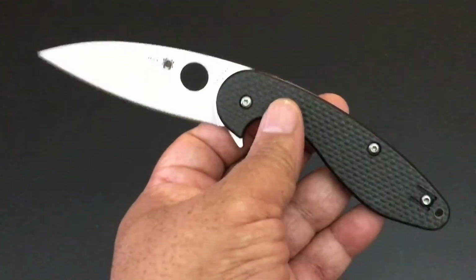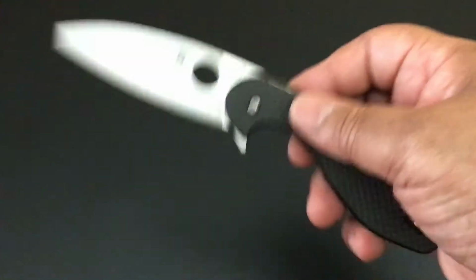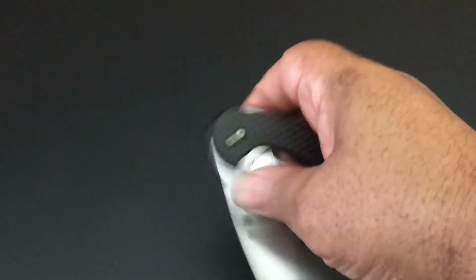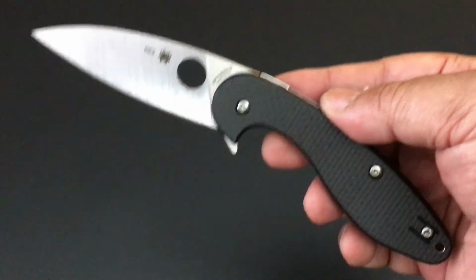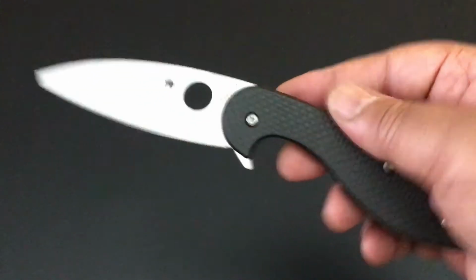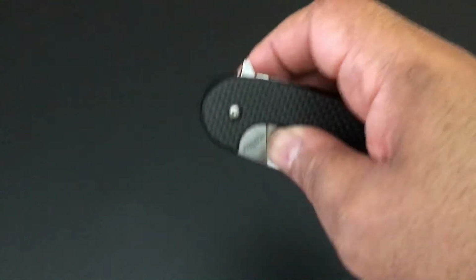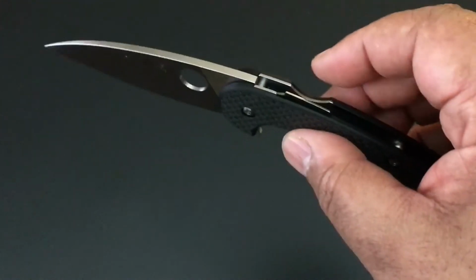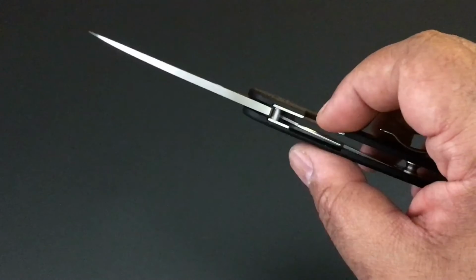Well, they took that design and came up with the Sliverax. You can see the same kind of look to it, but this is a flipper. This is one of 2 flippers that Spyderco has planned to release in 2017. This one, of course, from Paul Alexander. The other one will be coming a little later on, and I can't wait for that. Both of them have the compression lock. The Sliverax, because it's the first release, is the very first flipper with the compression lock.